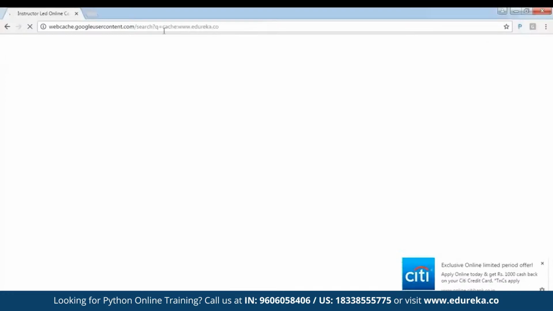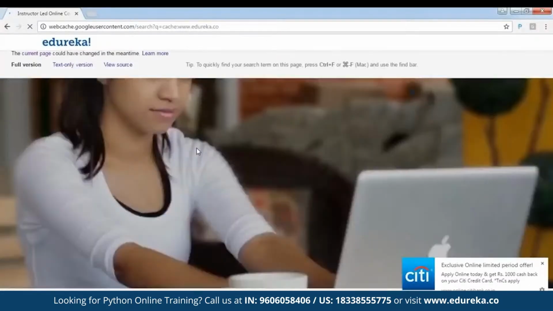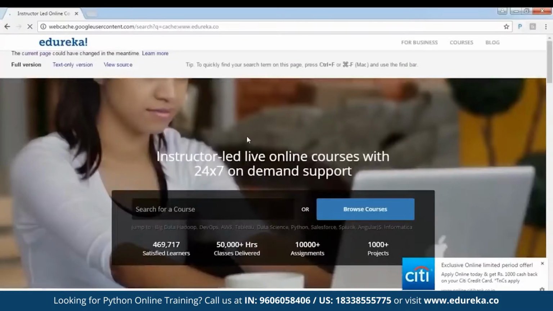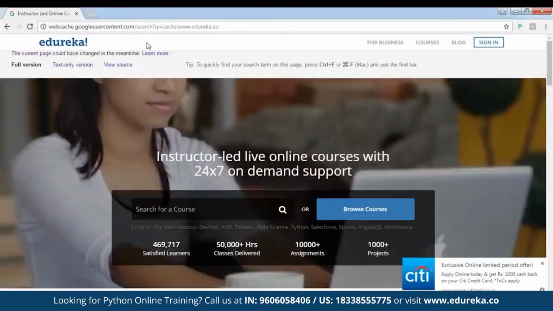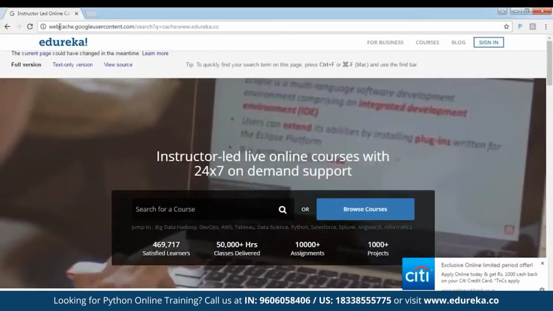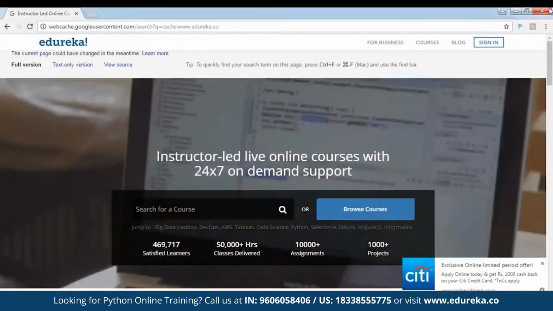So you'll be able to get this information. This is the cache content, which has been provided by your CDN. You'll be able to get the cache content by doing this, webcache.googleusercontent.com search so and so.